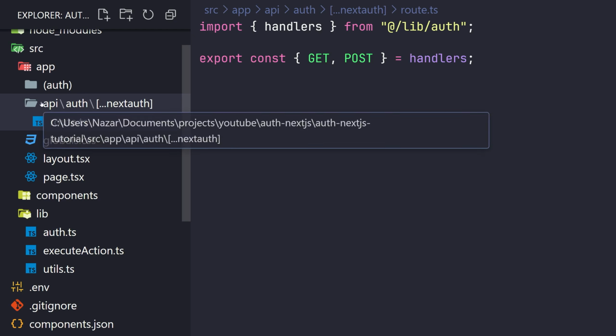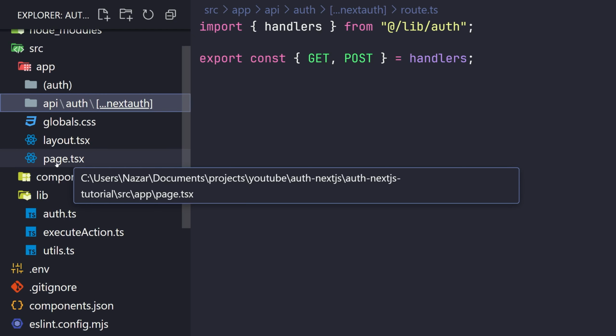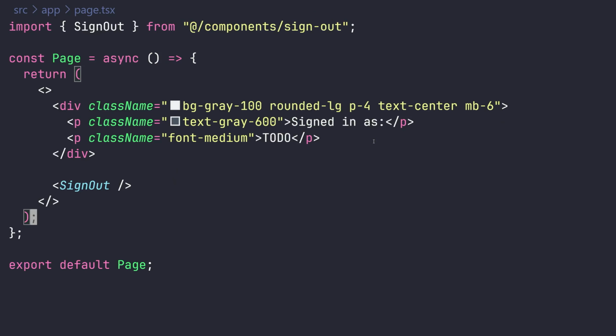Now let's head over to the page.tsx, the homepage of our application. Then we want to show the signed-in user's email here. Also, for example, we don't want a user who is not signed in to our website to have access to particular pages, and in this example, to our homepage here. So we are going to restrict users who are not signed in from our homepage. It's very simple with the help of Next.js and next-auth like this.